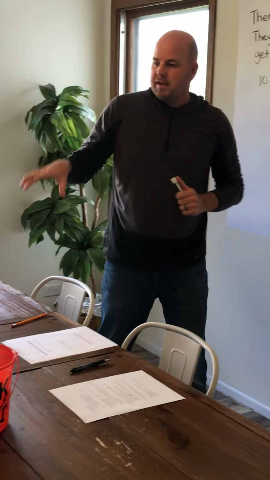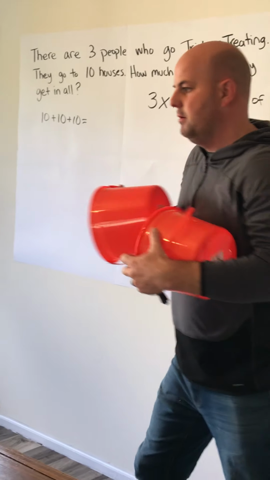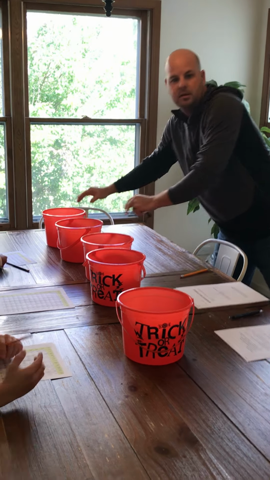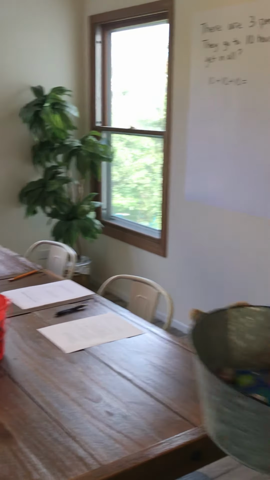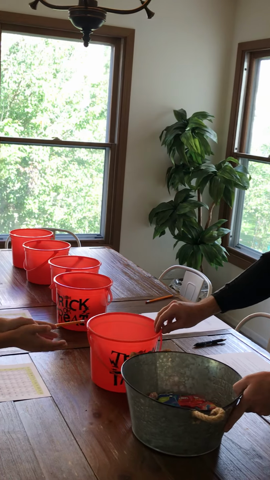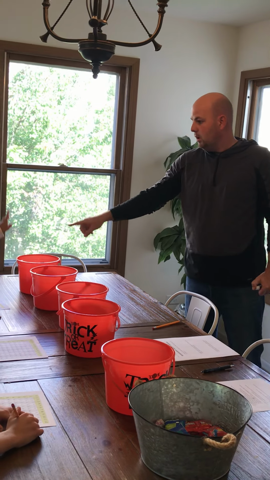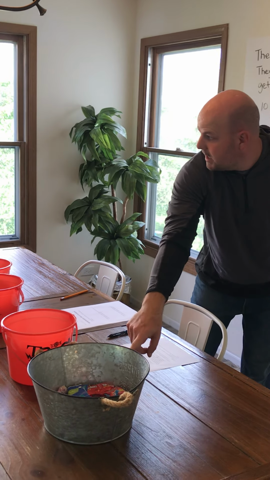Let's say, for example, we all bring a friend, okay? Haley brings a friend, Alexis brings a friend, and Kaden brings a friend. Well, we need more buckets, don't we? Uh-oh, we're losing our buckets. Where did our other bucket go? I don't know. We're going to have to use our flower and garden bucket, okay? So, we now have how many buckets? Let's count. 1, 2, 3, 4, 5, 6.